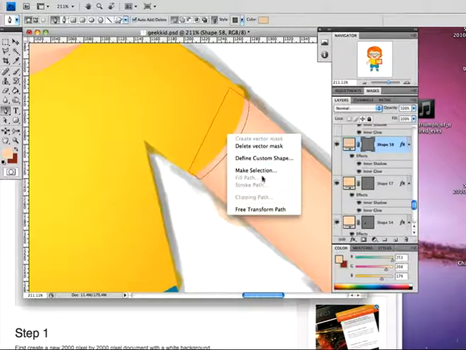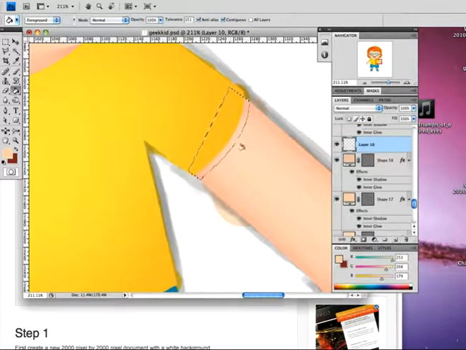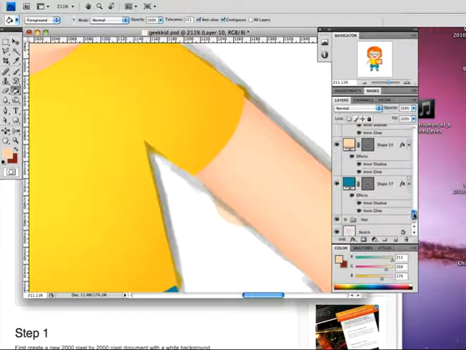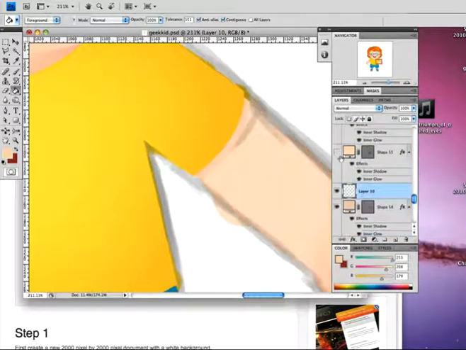So I'm going to right click, just make that a selection, and just fill it with that colour on a new layer. Oh, it's because we're below this arm.